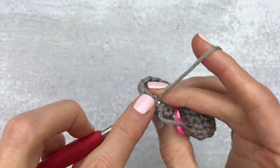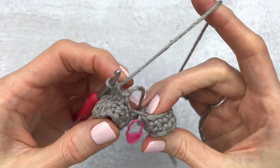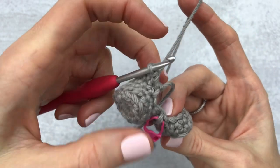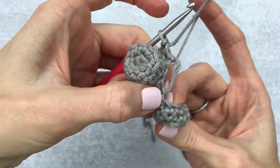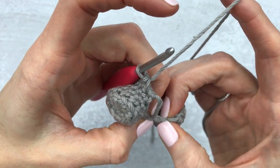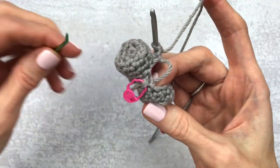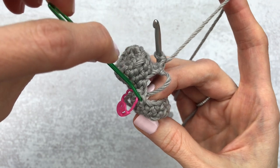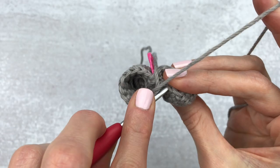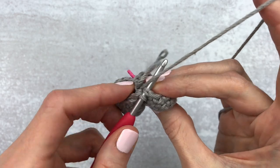Okay, so here I'm hitting my last stitch because I do have to remember that that little bit at the end is my fasten off. And from here, you want to see where is my first stitch that I started, because this all looks very confusing. But if you simply pull up on your stitch, you'll see that this was your stitch taken, and you're going to move over to your next stitch here. Just to show you a little clearer, this is our stitch that was taken. You're going to place your hook underneath this one here. Make a single crochet to connect that part of your foot, and then continue to single crochet all the way around.